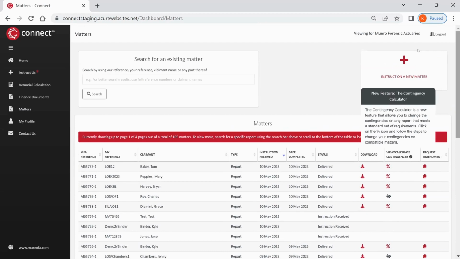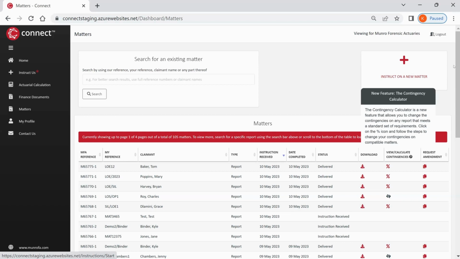As you saw at the top right, there's an instruction module. If you choose to use Connect, you would not send us an email with an instruction. You could either send us an email instruction or use Connect. What I've heard a lot from clients that use Connect is that they actually prefer to instruct us through Connect. It's a lot quicker and easier. You click on this plus button and complete the 3 easy steps.